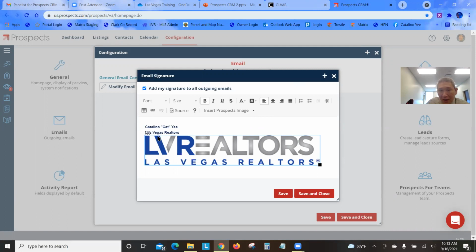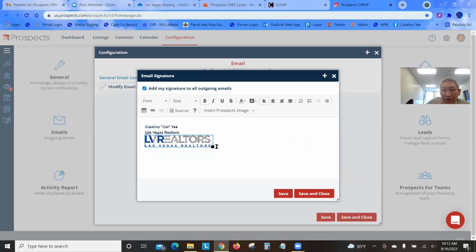So when you're done selecting it, if this is too big, on the bottom right, you see when I put my mouse on the bottom right of the photo, it turns into a double arrow. I'm not touching the mouse right now. So it turns into a double arrow. Then you hold the left click down and drag it in to make it smaller. Hold the left click down, drag it in, or drag it to the left. Better. Okay, there you go. So there's my company logo.